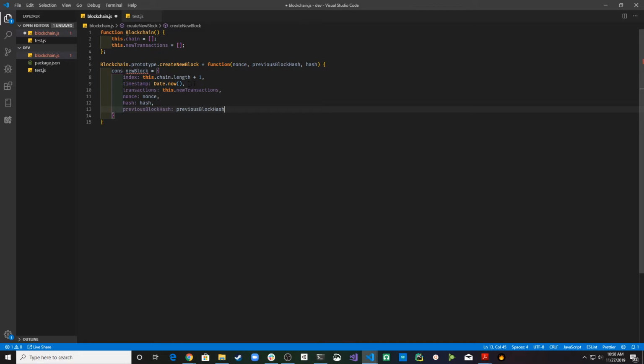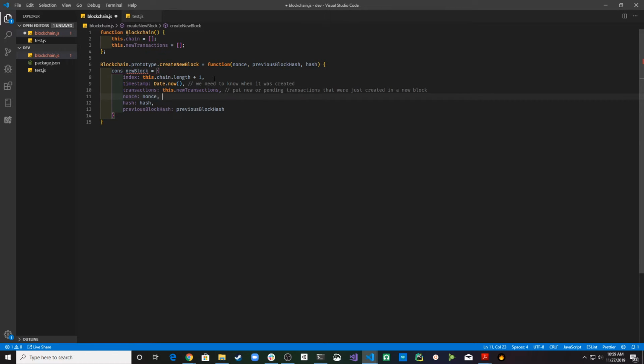I'm just going to put a little bit of comments here. The timestamp: we need to know when it was created. The transactions are the new or pending transactions that were just created, put in a new block.